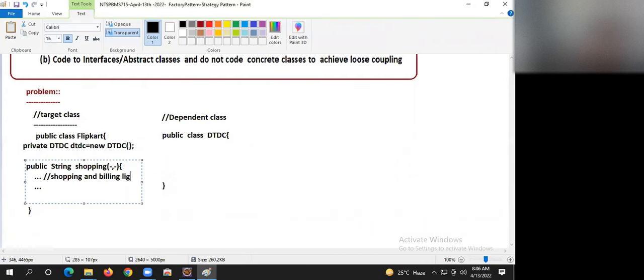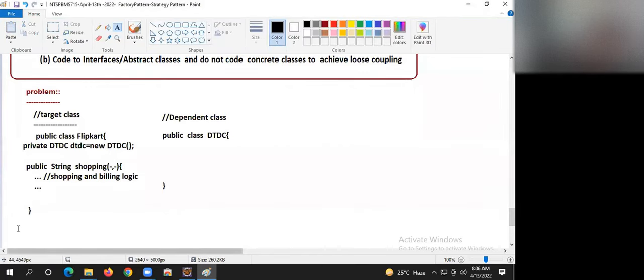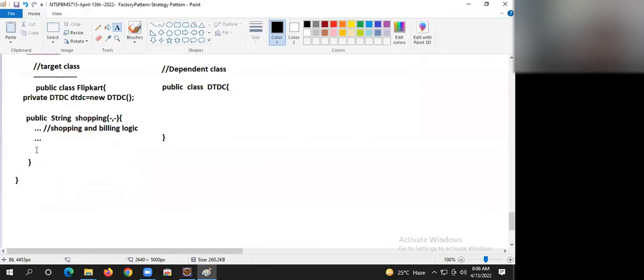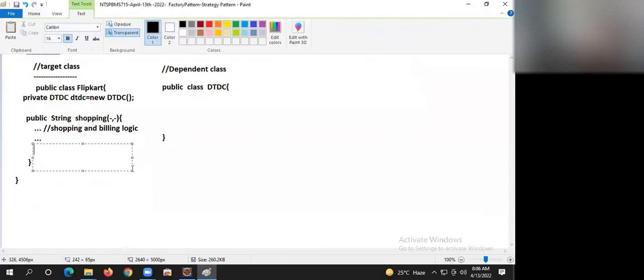Right now I'm not worried about the logics, guys. I'm worried about the concept. And after that, delivery will be there now, boss. dtdc.deliver having the order ID. When the bill is generated, the bill number will be there.